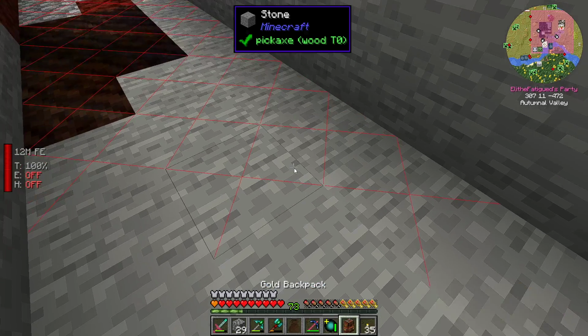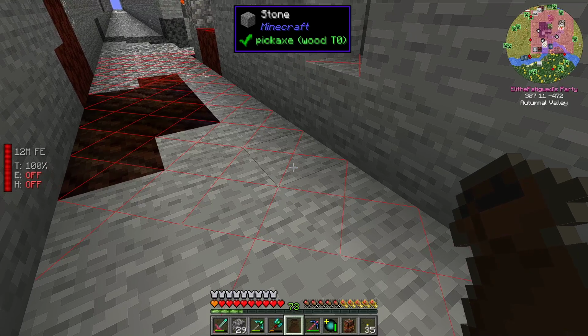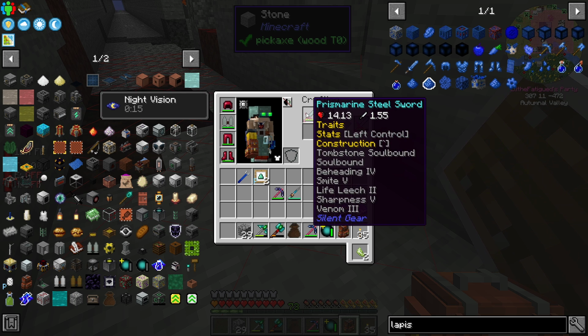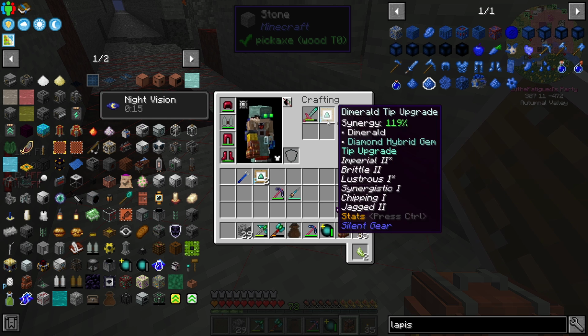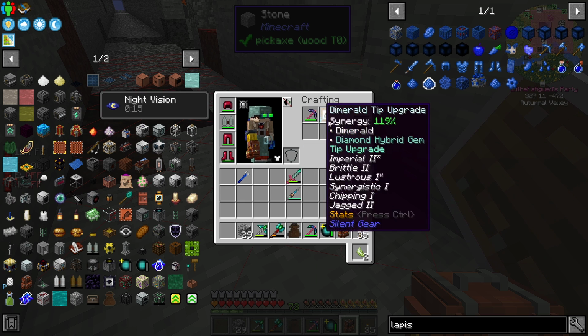Ooh. Oops, I went to my backpack. Diamond tip upgrade, okay. Diamond hybrid gin. Ooh. What does that do? It will sometimes increase gem drops while mining. Nice. So it's basically another level of fortune. Does it work on swords? It does work on swords. Is that why you gave me three? I have a sword and two picks. Yeah. Cool.